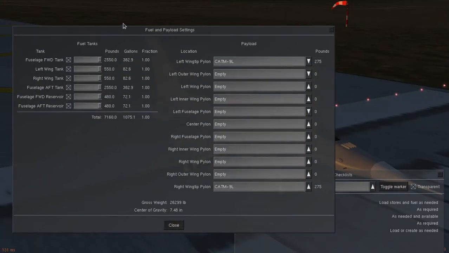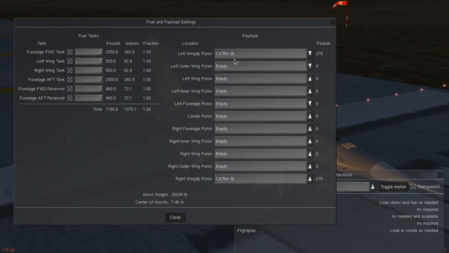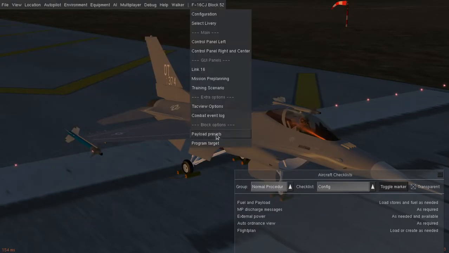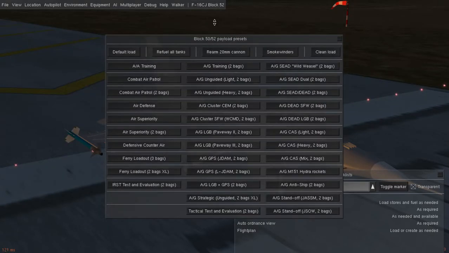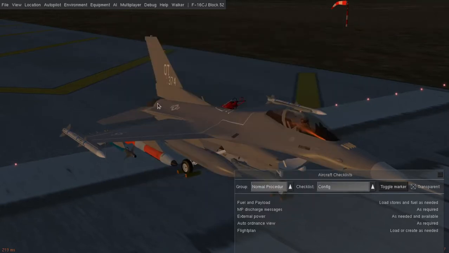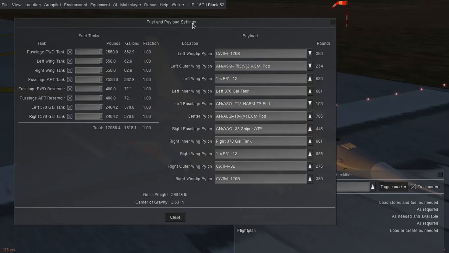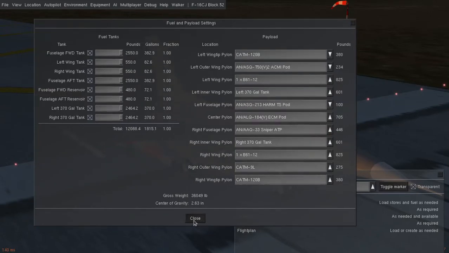In this dialog we can set the fuel quantity and the available stores, or we can choose a payload preset like this one. Once we choose a payload preset, we must open again the fuel and payload settings dialog in order to correctly set the weight.